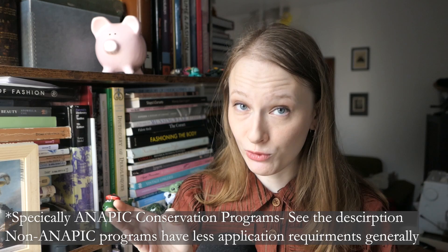This period between when you figure out you want to become a conservator and your graduate program is often referred to as the 'pre-program' space. Not everyone likes the label, but it is the most widely used. Broadly speaking, here are the requirements to get into the big conservation programs in the United States. Note: I'm specifically talking about U.S. programs — there are many programs globally — and these requirements have changed in recent years, so check the links below.